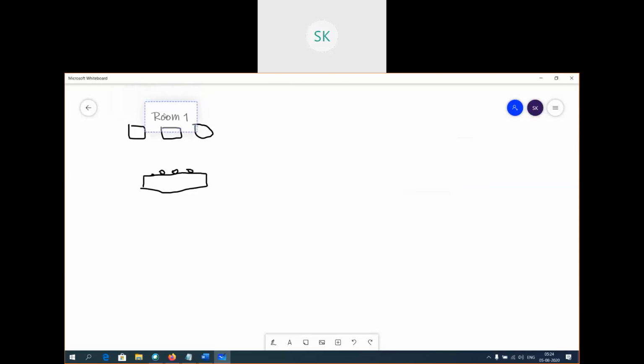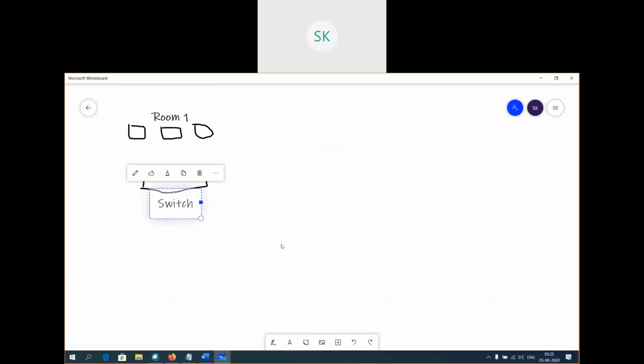Room number one. In room number one, what am I going to create? Three systems: System 1, System 2, System 3. These three systems are created. And to establish communication, what is required? I need to have a switch, right? Switch is there, that is fine.